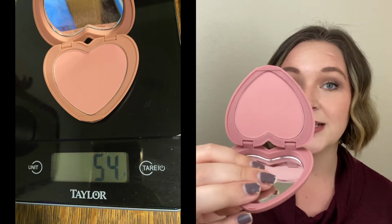I really enjoy this blush. It's either way less pigmented or, because it's a lighter shade than the other 2 shades I have, it's just way more user-friendly. I don't have to be as careful with this one as I do with the other shades. So I really love this. I do have this on my cheeks today. It's at the end of the day, so I don't know if it's worn off at all. I love this. I'm so glad that I'm working on it. I think it's my favorite one out of the 3 shades that I own.